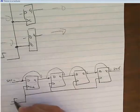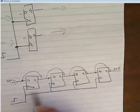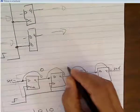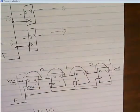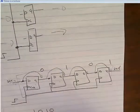On the second clock edge, you'll put a 0. Next clock edge, a 1 again. Next clock edge, a 0. Then after 4 clock cycles, here will be the number 0, 1, 0, 1. So first I put in the 1, then the 0, then the 1, then the 0. This whole thing will shift that number into this register serially in a way that we call time multiplexing.